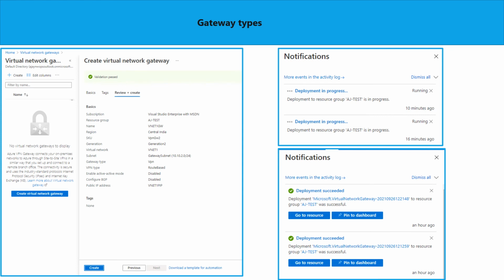Once you hit the Review and Create button, there is going to be a validation process, which checks all the fields you have mentioned, whether they are correct or anything is missing. Once this validation is passed, you need to hit Create. While the deployment is in progress, those are the notifications you can see. The first gateway deployment for VNet1 I created 16 minutes ago, then I already provisioned another gateway, which is part of VNet3, 10 minutes ago. In total, it can take maybe more than 30 minutes. And then you are going to get the notification that both the deployments have succeeded.